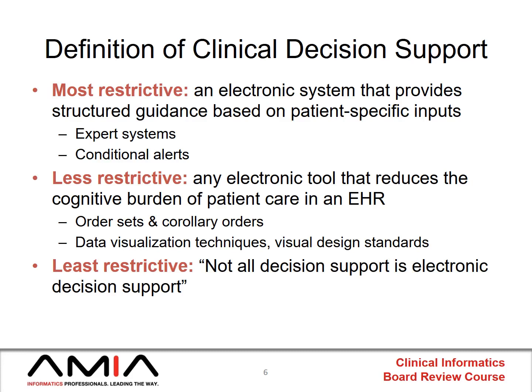So this definition includes expert systems, conditional alerts, and other types of CDS. A slightly less restrictive definition is that it's any tool that reduces the cognitive burden of patient care in the electronic health record. By this definition, you could include even order sets or corollary orders. You could include data visualization techniques or even visual design standards as a form of decision support because it augments your ability to understand the data that's being represented, and it reduces your cognitive burden.